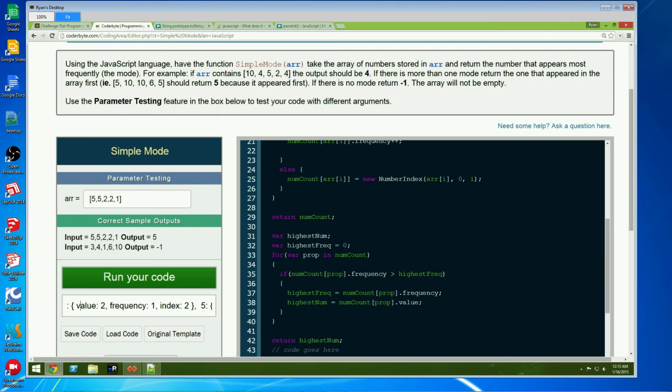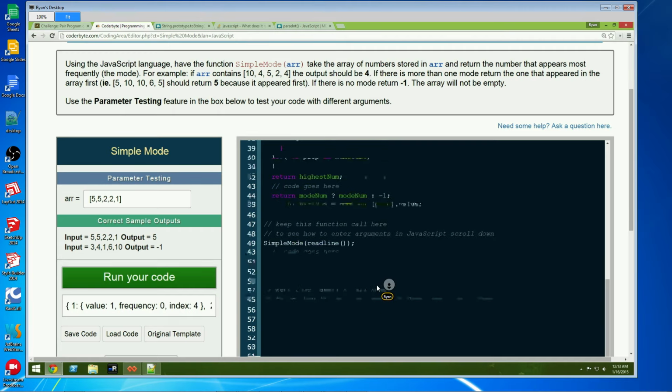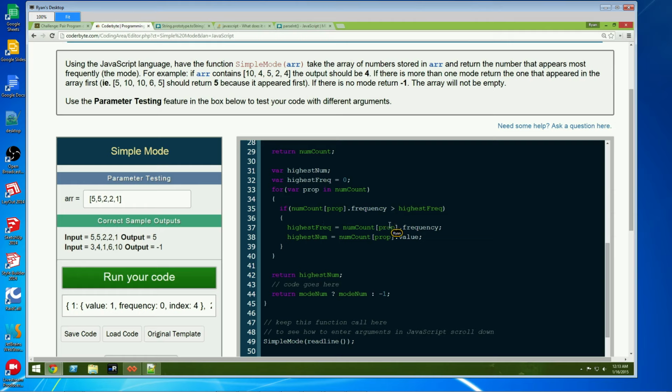Okay, so yeah, this looping structure that I wrote down here isn't going to work, because since we're always comparing it with the highest frequency, it's going to stop at the first value in the object that meets that criteria.